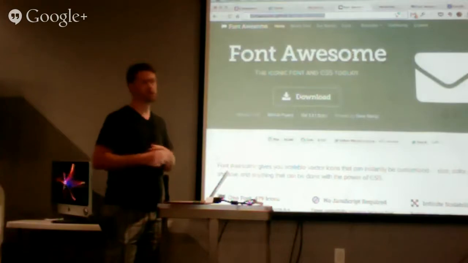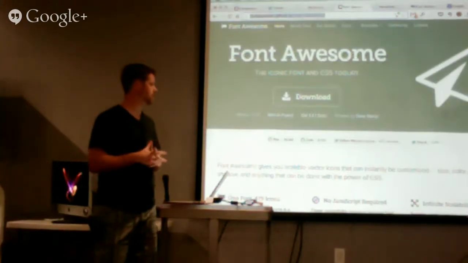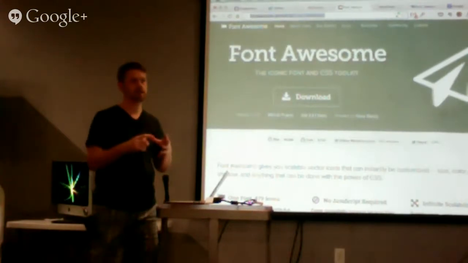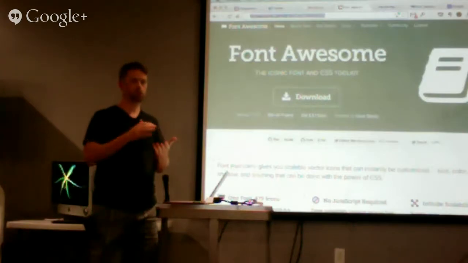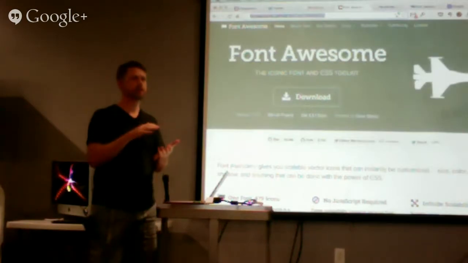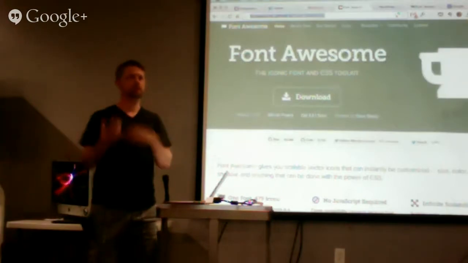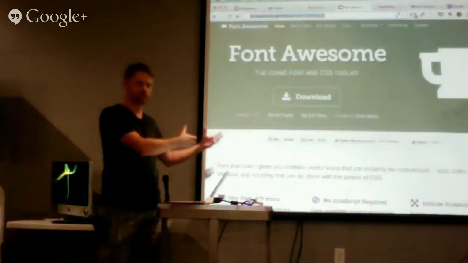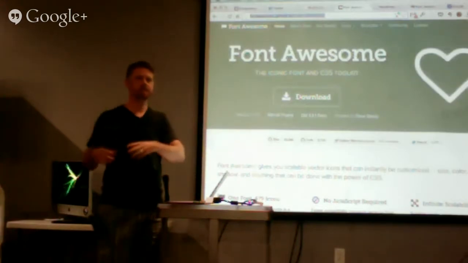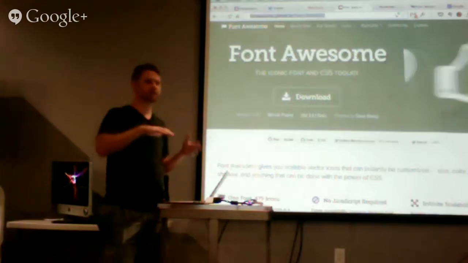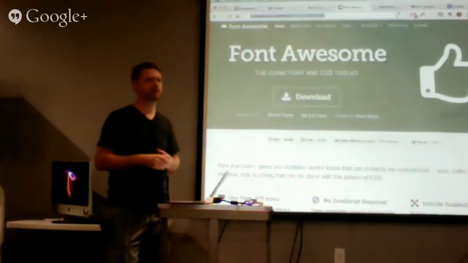For example, if you were using images for everything, and say you have a little Facebook icon or anything like that, if you wanted to change the color of that, or do something cool with it when people put their mouse over it, you would have to be a Photoshop expert to manipulate that image to make it some other version of it, and then save that in the right size and everything, and then load that on your website. And then with CSS, you just have to say when they hover over this, then show this other image. So it was really tedious, and it was kind of a pain.